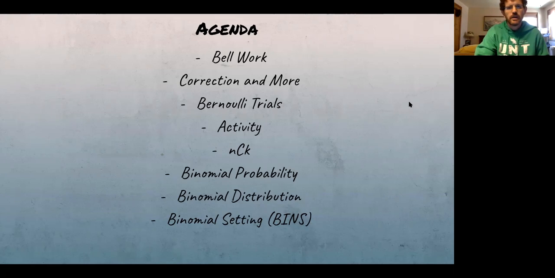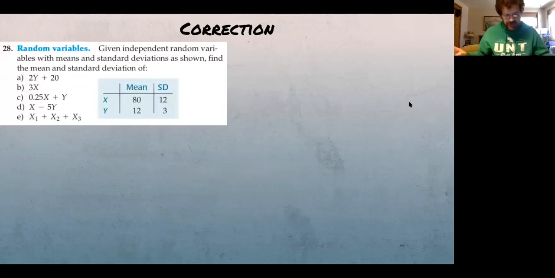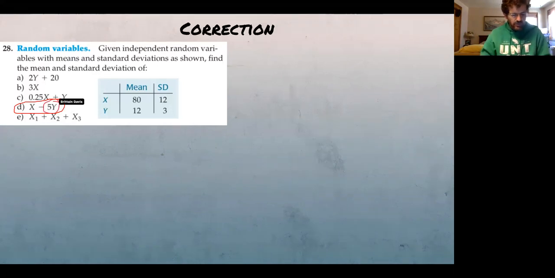Okay. The first thing I want to do, this just bugged me from Friday. I hated that we did this example and I didn't come up with the right answer. And I figured out how the book was intending this. And maybe you guys already had the right answer. So if you were looking at it on Friday, we looked at this problem and we got like 18 point something as an answer, which wasn't the right one. So I figured out how the book interprets this. It's that this 5y is just rescaling your y variable.